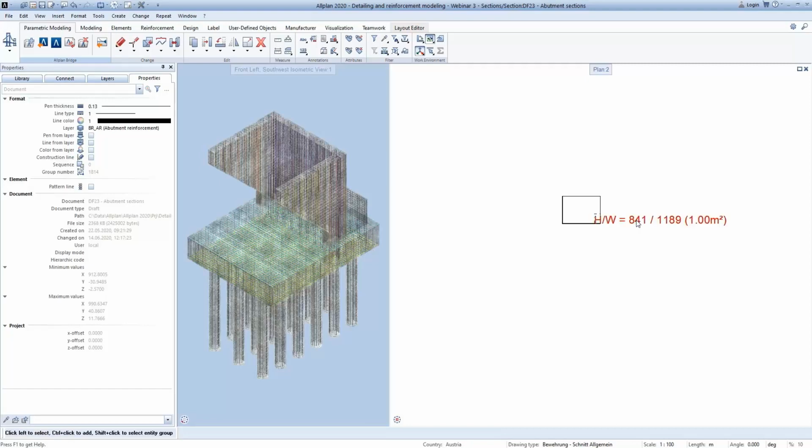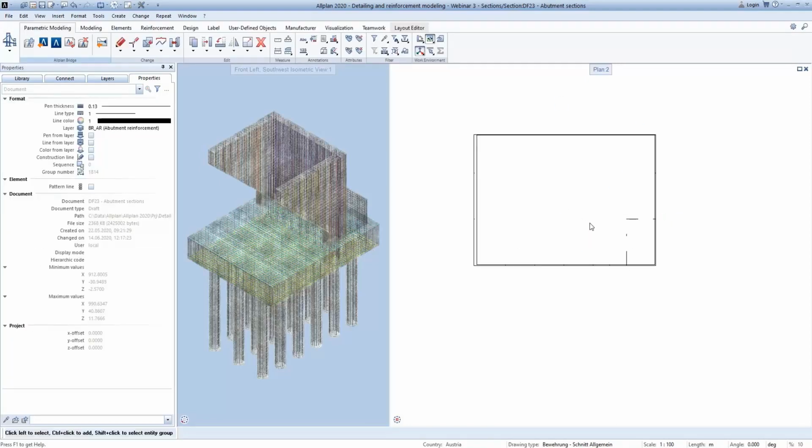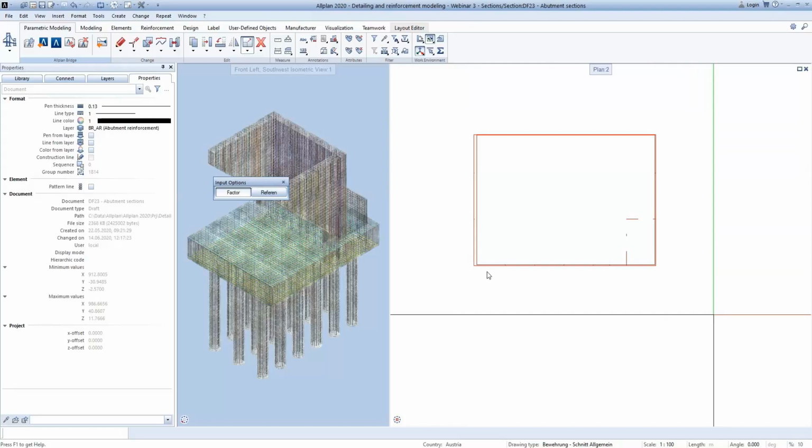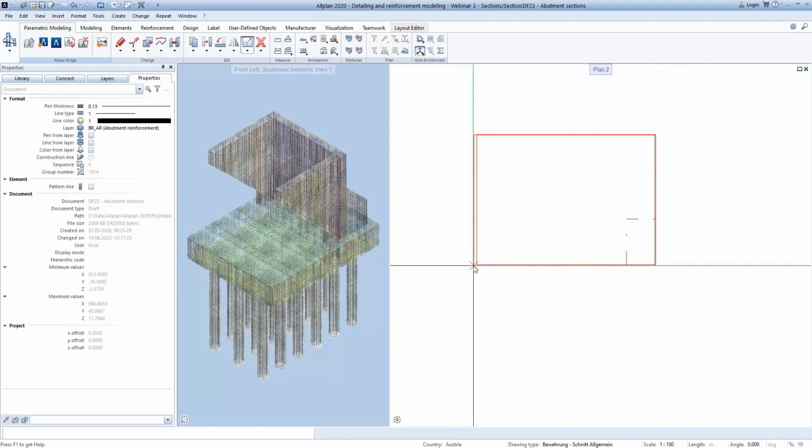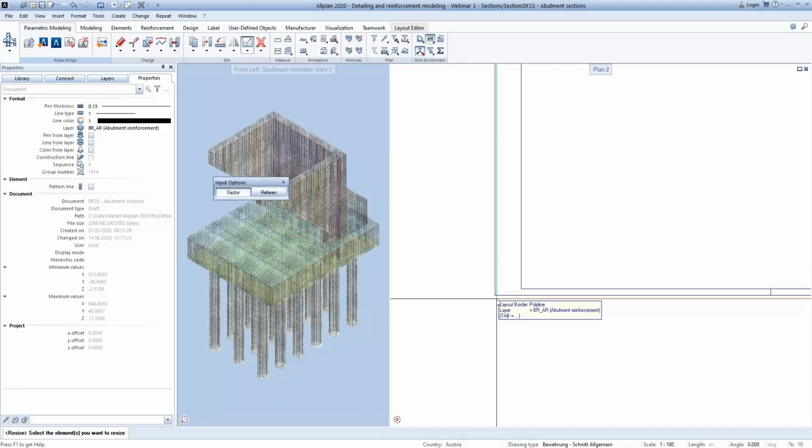For this, we will use the tool Resize and resize the pasted layout border by using the input option factor. Since we use the scale 1 to 100, the necessary factor in both directions will be 100.